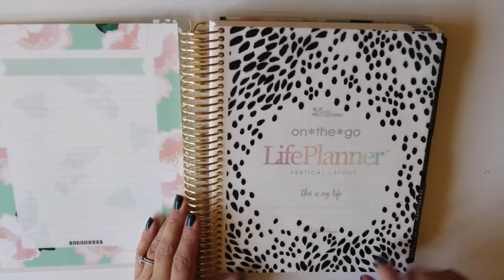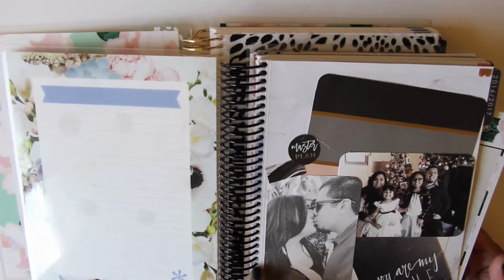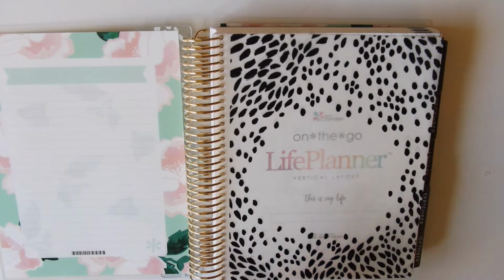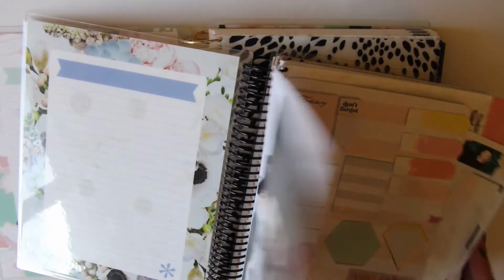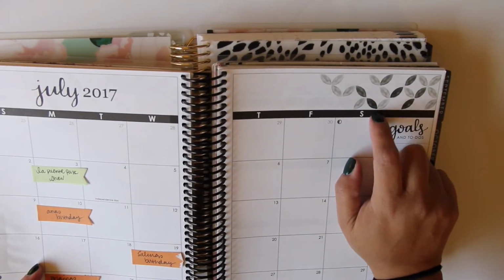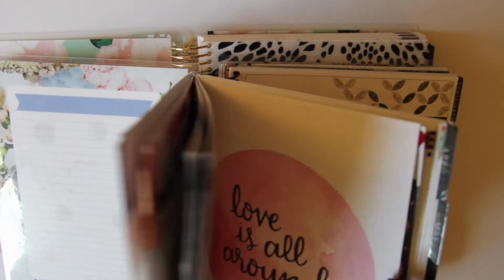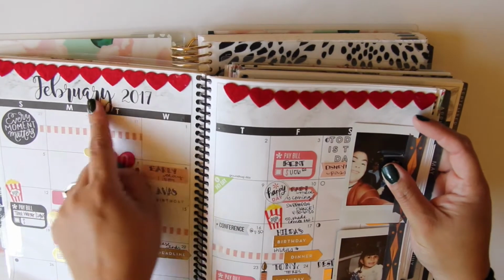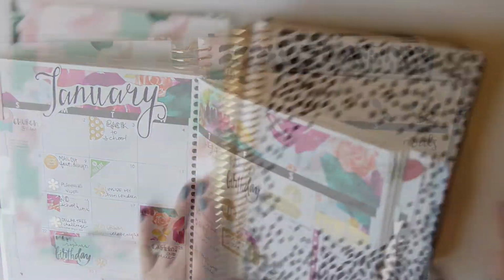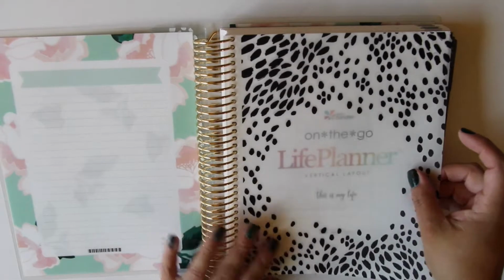Now, I do like this vellum. I did not like last year's, so I did rip it out. So that was last year's. I did not like it at all. I don't like the print at all last year. The last year's print was this print and I hated it. I did not like it whatsoever. So I would always cover it up. See, as you can tell, my February, my January. I hated it. But this one I do like. I think I'll put a picture here of my family.